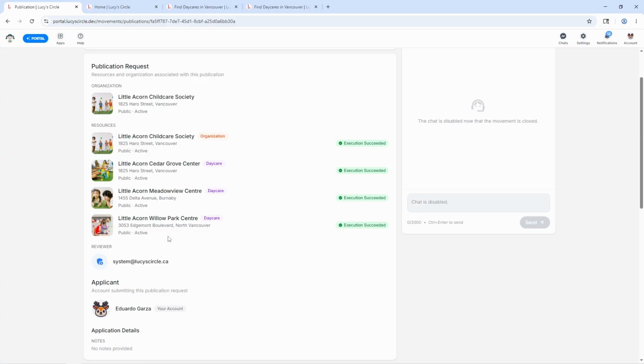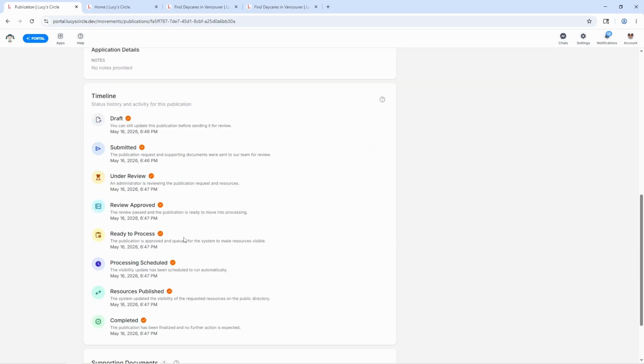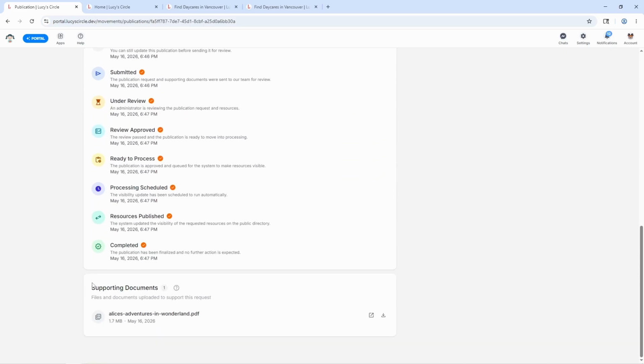So what you would have to do in that case is create a second publication request for any daycare that is added later on. This gives you the flexibility to either complete all the profiles right away and create a single publication request, or fill one in at a time and do multiple publication requests over time. Publication requests will also have a timeline for every step involved, and they will also require supporting documents to prove that this daycare is real.